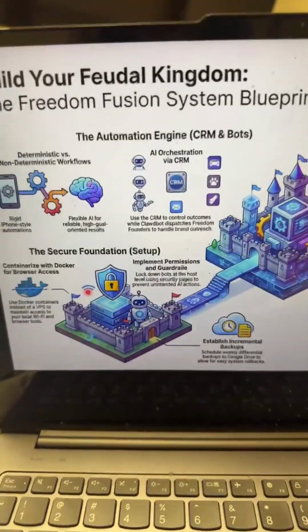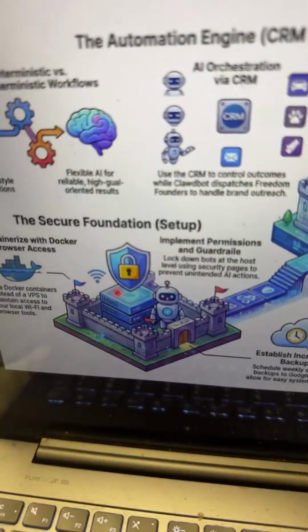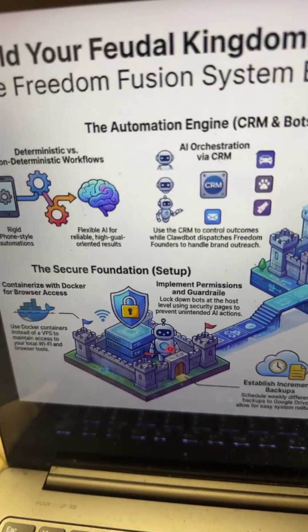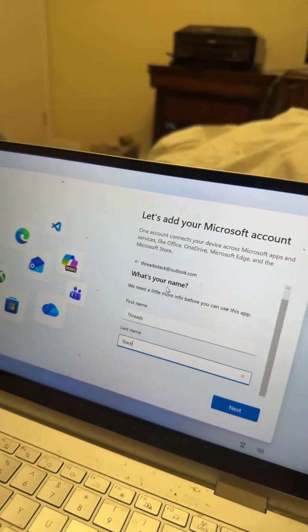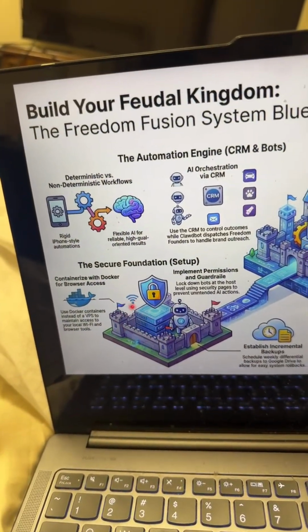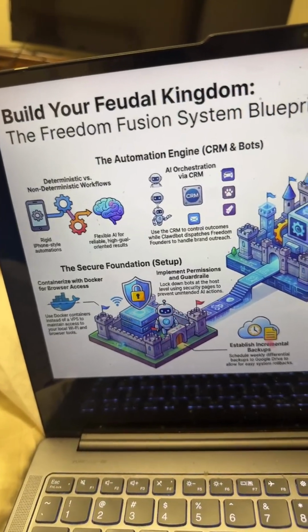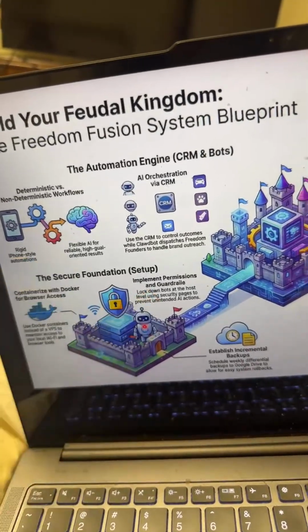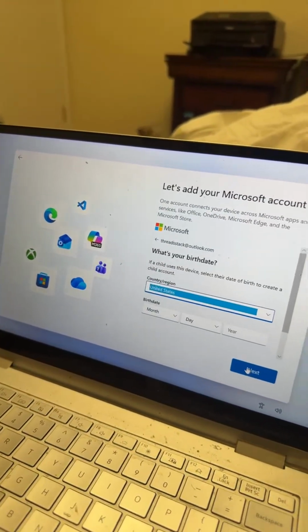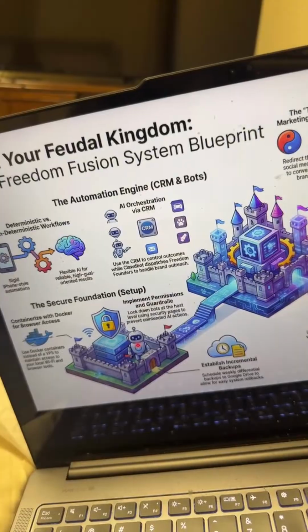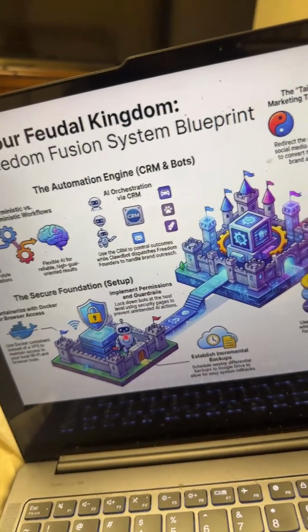Now, while I'm typing that in, this is the bad boy that we're setting up over here. This is the Clawdbot, chilling in its own environment. What we're doing is setting up a free Microsoft account. Isn't that cool, guys? So Threads Stack, we set up the password, we set up separate Wi-Fi, and we set up this bot to be on its own computer. Now we're just setting up the environment. We're going to put the birthday. We're just going to put October, and then I'm going to put my actual birthday.